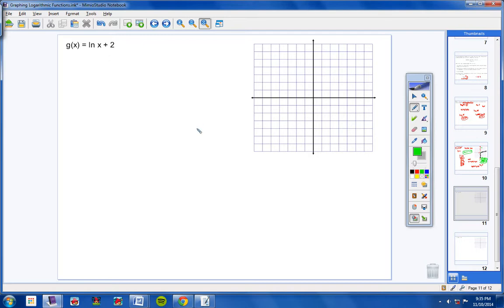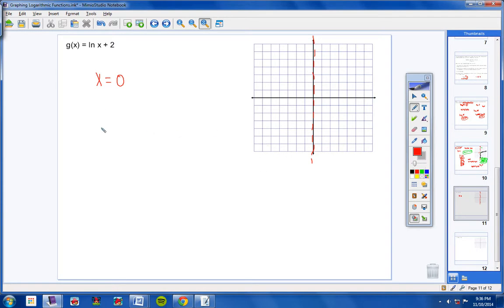Okay, copy this in your notes, and here we go. Now, students, first of all, notice there's no parentheses. So we are only taking the logarithm of x, not x plus 2. Step 1 says to find the vertical asymptote by taking your argument and setting it equal to 0 and solving. Your argument is x, so set it equal to 0. There's your vertical asymptote, once again 0. Pretty simple, okay guys?